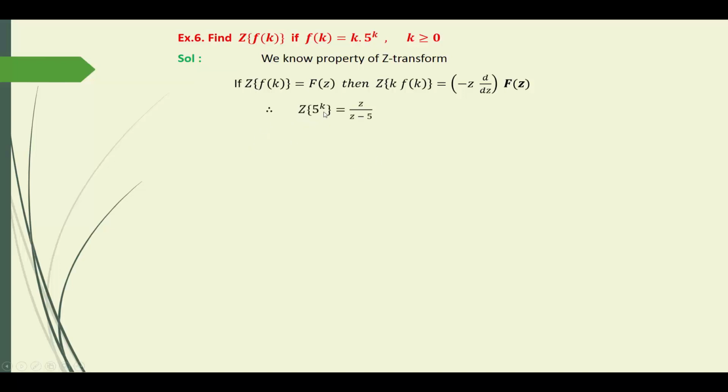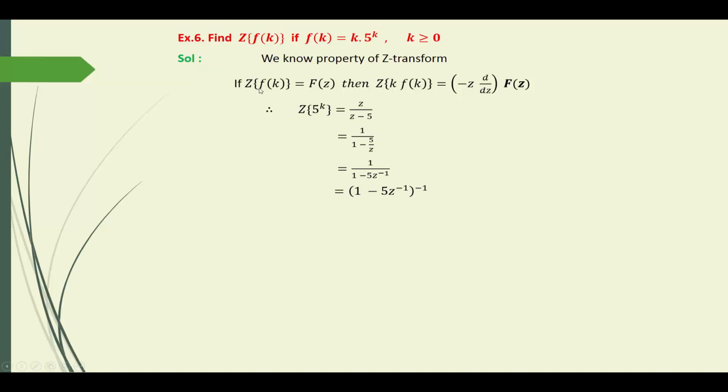We know the formula: the z transform of 5 raised to k is z upon z minus 5. Now instead of 5 raised to k, the function is k into 5 raised to k, so before that, simplify this term. Divide each term by z, so it equals 1 upon 1 minus 5 upon z, which is 1 upon 1 minus 5 z raised to minus 1. This term in the numerator becomes (1 minus 5 z raised to minus 1) total bracket raised to minus 1. This is the z transform of 5 raised to k.